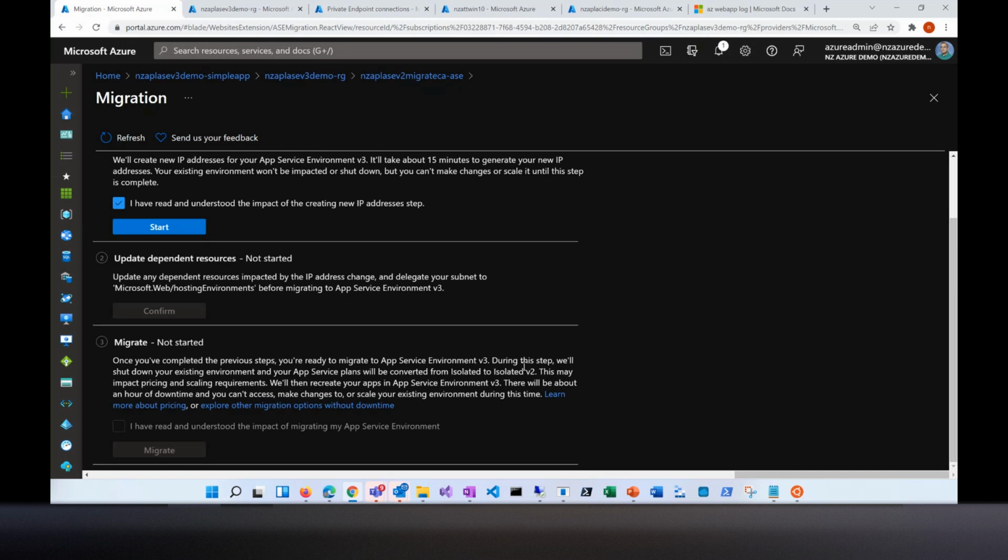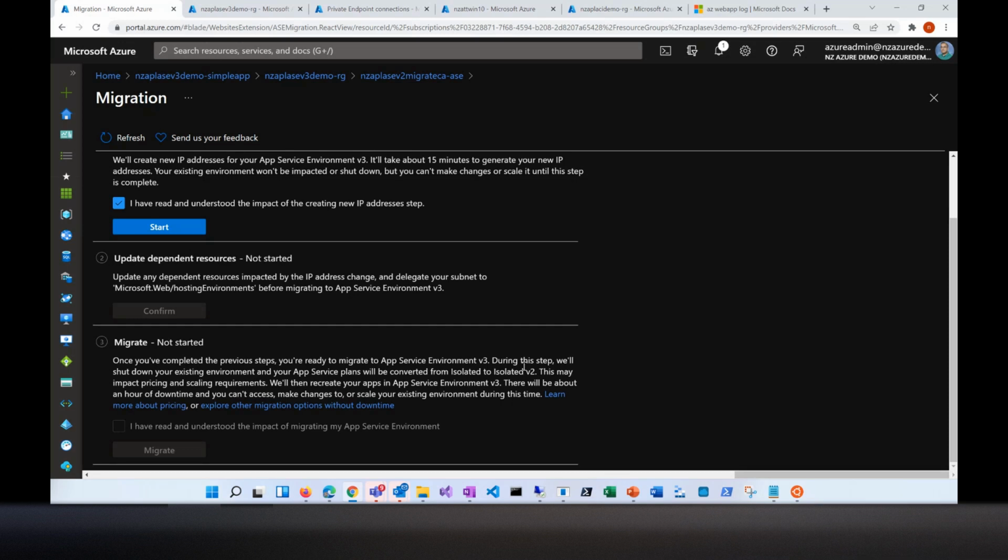So the SKU will change, and with that, of course, there may be some pricing changes. But what I have seen so far is ASE V3 is more economical to run than ASE V2, since there is no charge for running the support infrastructure. They're charged just for running the App Service plan. There's no charge for that.